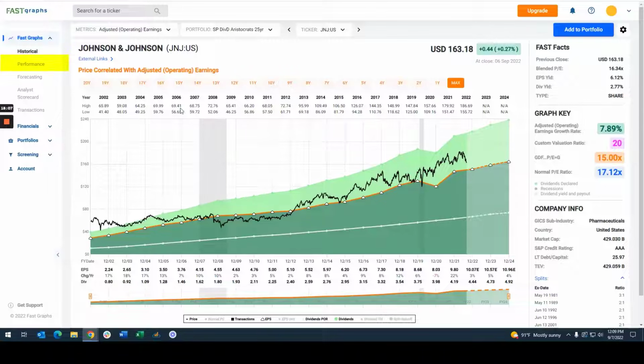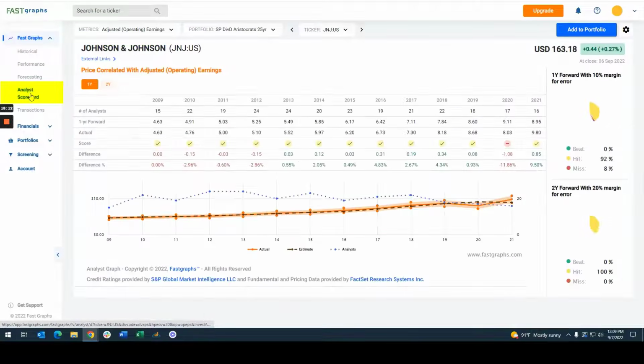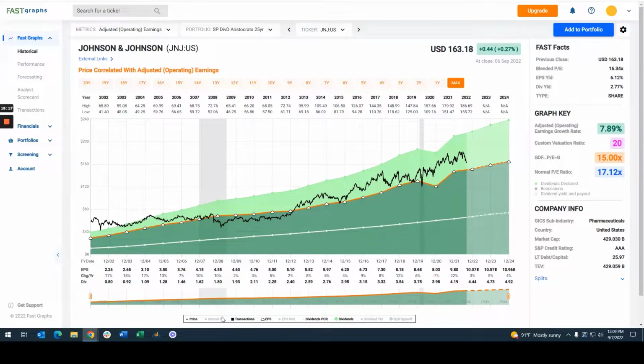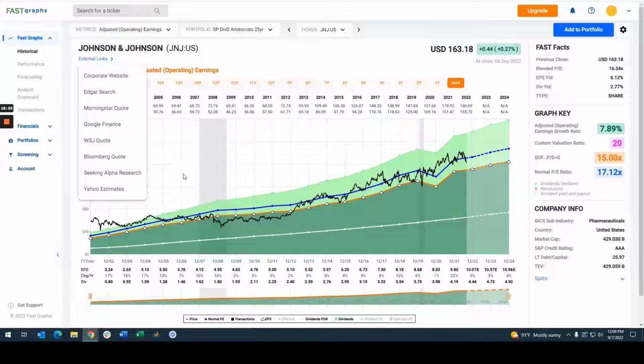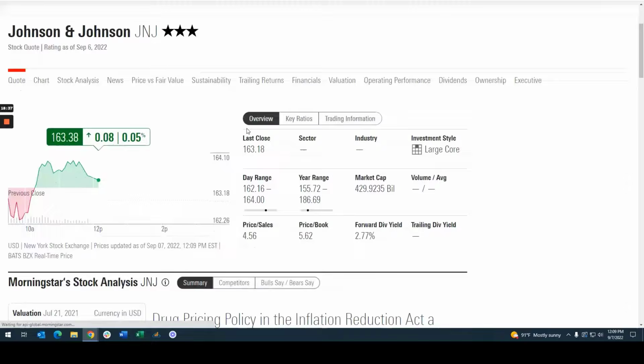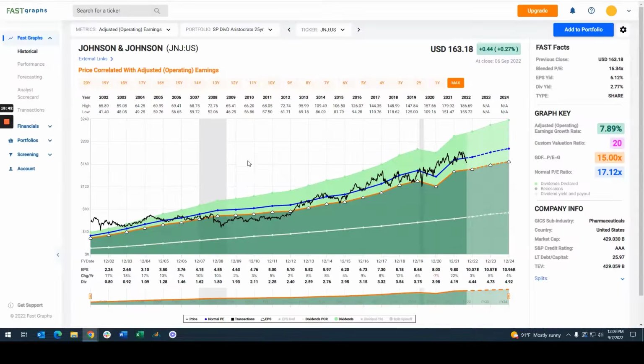Now, again, you can access other things like the performance results, the forecasting graph, the analyst scorecard can all be accessed to those. And we're going to cover tutorials on how to utilize each of those as a separate tutorial. But here was just to give you some ideas of what was available. I think if I hadn't covered it, you've got the external links. These allow you to go directly into other websites. Like, for example, I subscribe to Morningstar, and so I can go directly into Morningstar and get information and research. So the idea is to help you facilitate the research process. That's what FAST Graphs are all about.